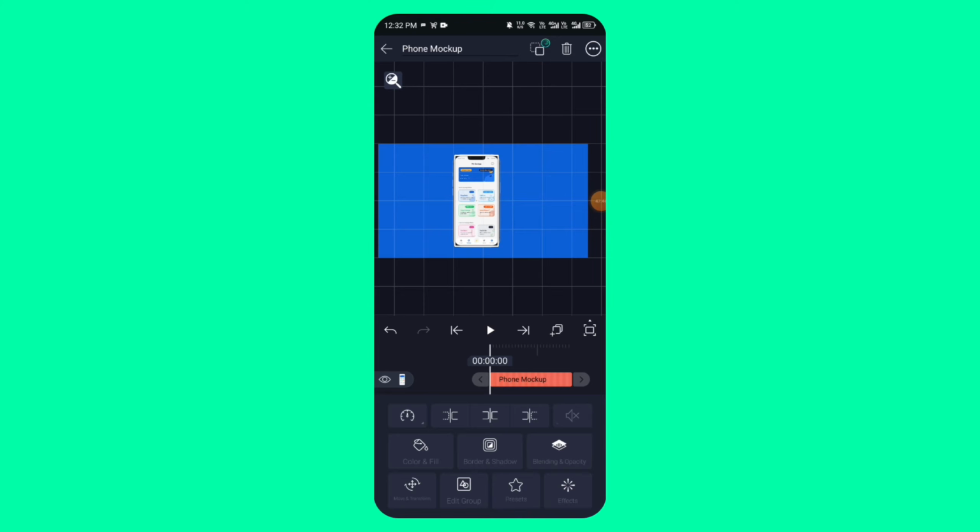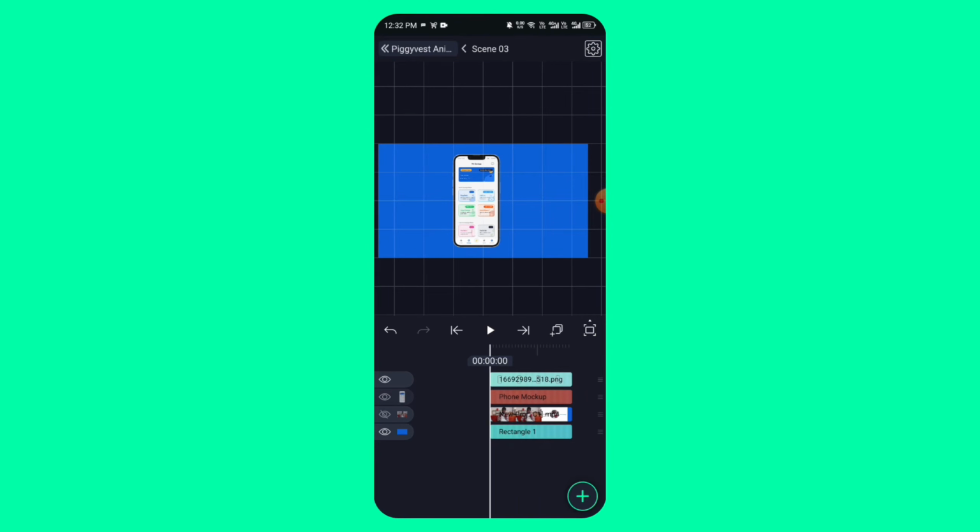Though in the upcoming tutorial, I'm going to explain how to use the parenting tool very well. But for now, what is the parenting tool? The parenting tool is used to control two or more elements together. Alright, assuming you want to create an animation and you have different elements, but you want to control all the elements at once. So how will you do it? You will use parenting. So assuming you have 8 elements, you parent 7 elements to one element. Then you use that one element as a parent to control the children.